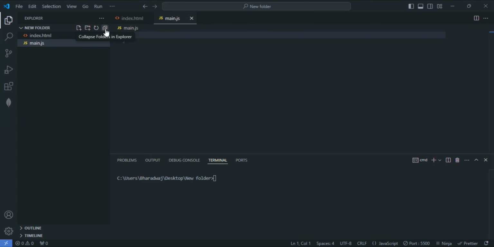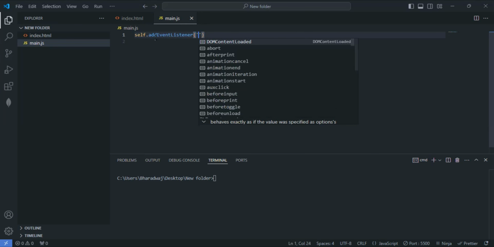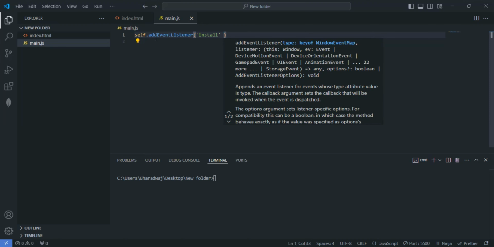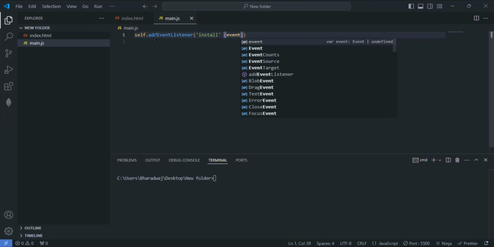Next, let's see caching in a service worker. I'll come to the main.js file. Self.addEventListener, and let me make use of install and pass the event.